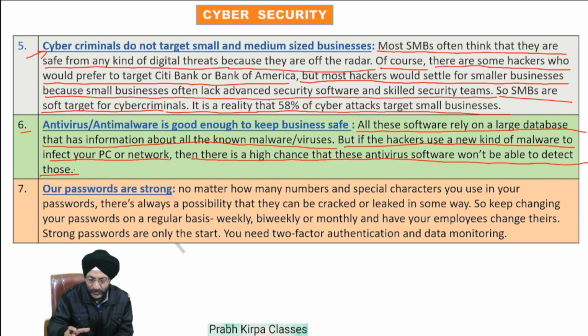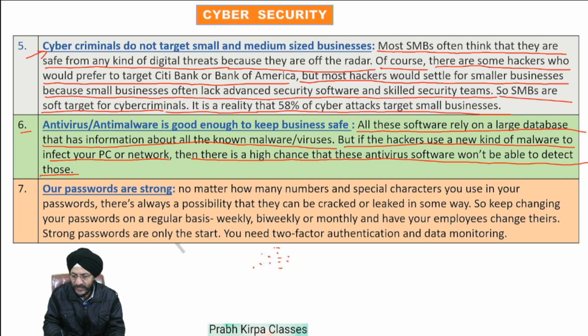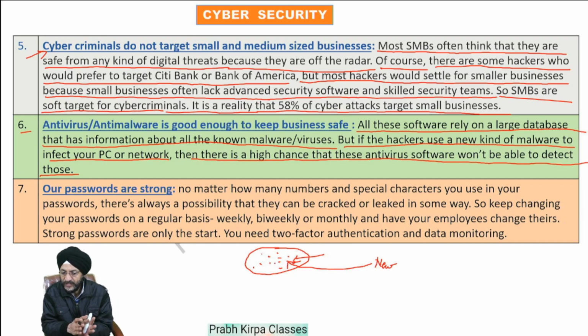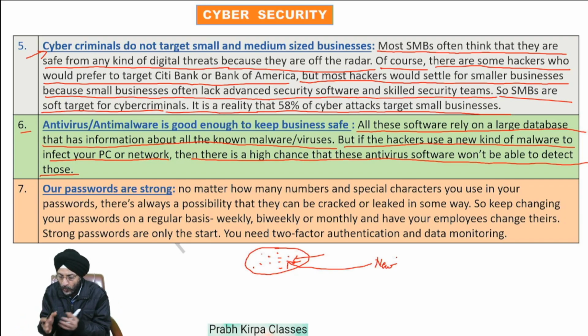Let us try to understand this point in some elaboration. How does this anti-malware or antivirus software work? Suppose there are many instances of these attacks. The researchers will collect the data of all these attacks, and on the basis of these attacks they will form a software. But if today a new malware develops, which is not there in the previous attacks, this is the new malware which has come of late, which has no past history.